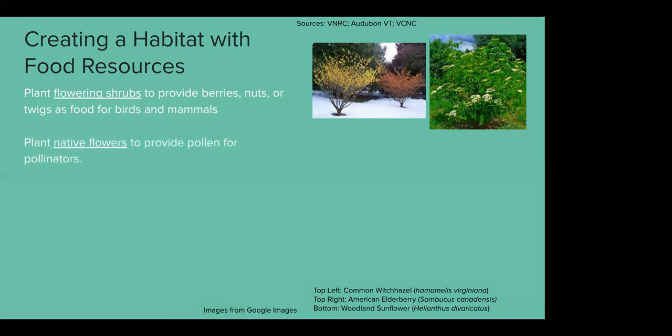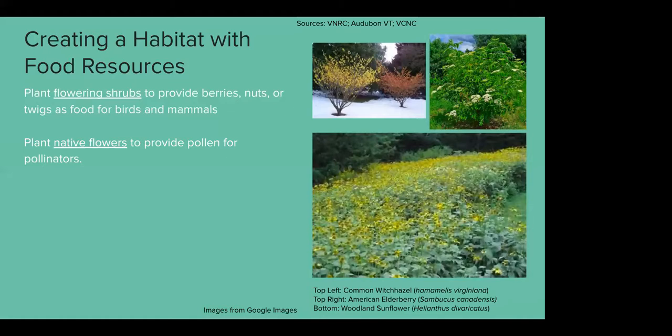And by planting native flowers, you're providing pollen for really important pollinators. Pollinators are seeing huge declines because of herbicides and poisons. And if our pollinators get to such a low number, we're going to start seeing decreases in our crop yields and the food that we can provide for each other. So it really does come down to providing food for the pollinators to then help us later on. Having these native flowers is going to help our native pollinators. One really good example is the woodland sunflower. If you have more of a field-like area right on the edge of a forest ecosystem, these do wonderful. They spread wide and are pretty tall, so they're going to cover a lot of land.